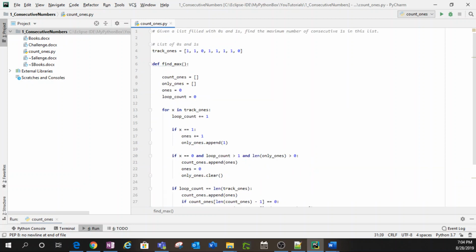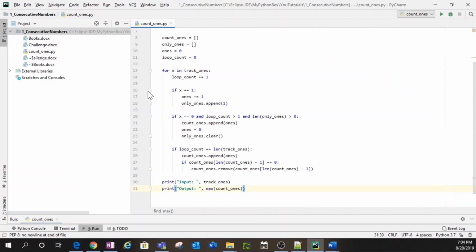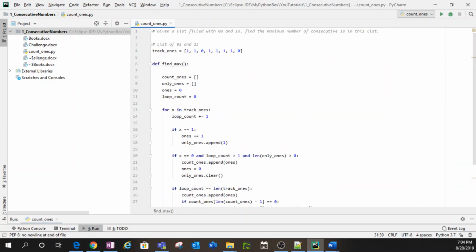So count ones, this empty list that we create, once the for loop completes, will have the number of each consecutive ones.